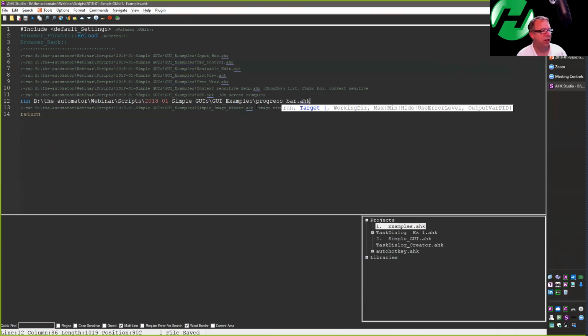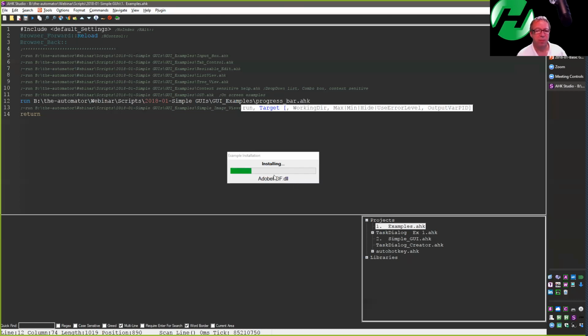Interestingly enough, the AutoHotkey help version of this didn't work for me, and I think part of it was the default image that they had in there is no longer available on Windows 10. But when I run this, you can pretend like you're installing a program. All the script is doing, let me run it again, is throwing up this status bar, looping over all the files in a certain folder and displaying the names as it iterates over them. But that's a pretty wicked cool thing to be able to automatically have in your GUI.